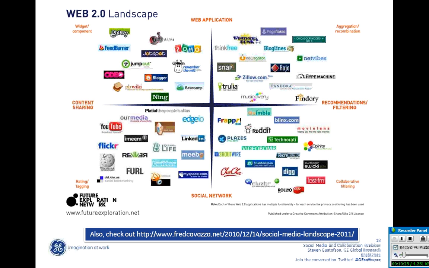So a lot of those things, like recommendation and filtering, that means people directly saying, hey, you should go read this. But it also means when you go to a site like Netflix or Amazon and they say, hey, you bought this, you should also check something else out. Those things are being driven through other people's actions, through their connections with you, through their profiles and your profiles. And those are what I would call these indirect collaborations.